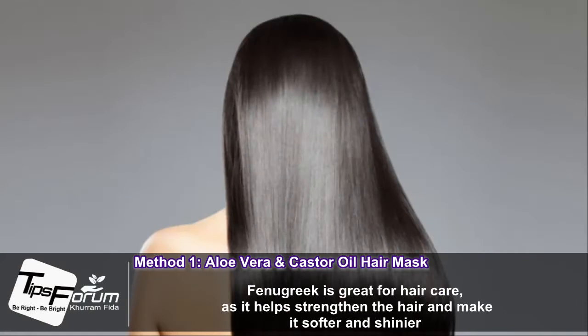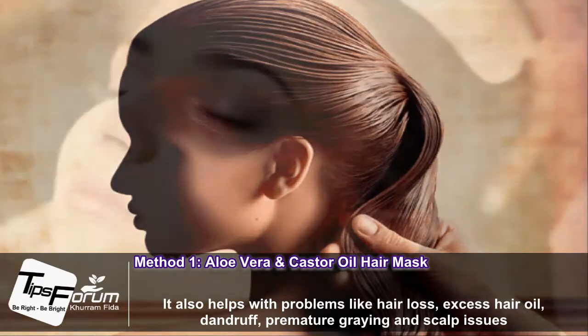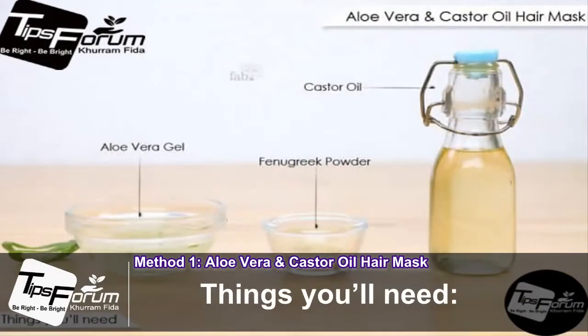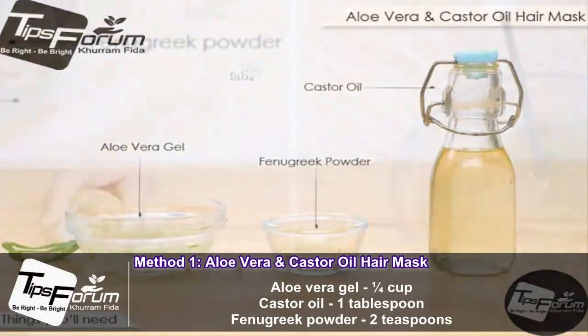Fenugreek is great for hair care, as it helps strengthen the hair and make it softer and shinier. It also helps with problems like hair loss, excess hair oil, dandruff, premature graying, and scalp issues. This amazing DIY hair treatment will stimulate hair growth from dormant follicles, nourish your hair, and tackle problems like breakage and split ends. Things you'll need: aloe vera gel, 1/4 cup, castor oil, 1 tablespoon, fenugreek powder, 2 teaspoons.